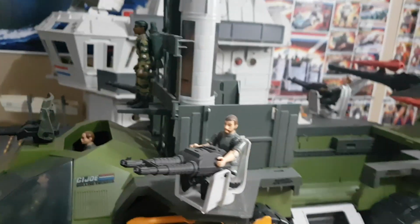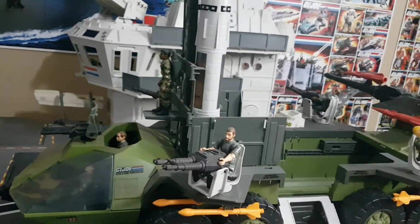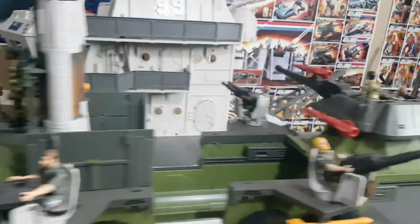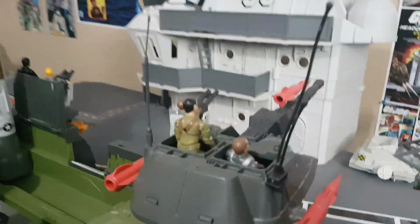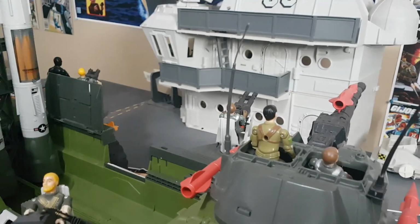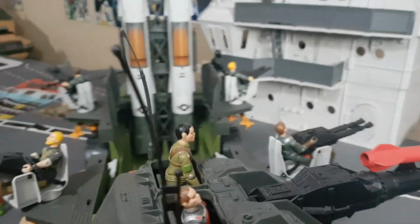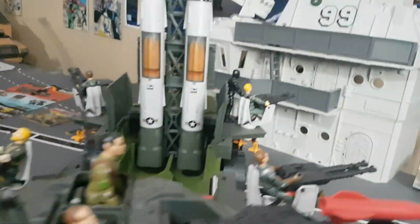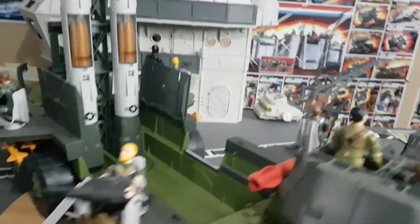So when you put other guys on it that you like, all the 82, 83 original guys, it looks really, really awesome. And it looks good too with the 88 guys on it from that year. A little bit different because they're a little bit of a mishmash of colors.